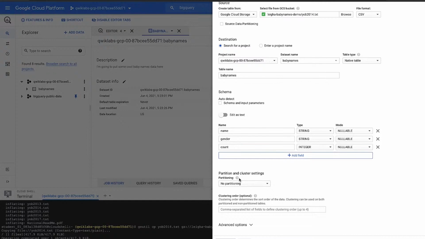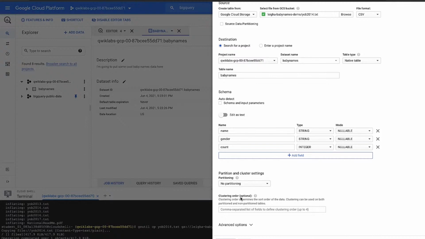And the next step is you can also configure partition and cluster settings. Now, in this case, I'm just going to leave it as no partitioning, but this might be really useful if you have a really big table. Partitioning allows you to basically segment your data stored into different blocks. For example, if I want to partition my transactions table based on the transaction date, this means that a lot less data is going to be scanned when I filter on that date because BigQuery knows it only needs to open up certain segments of the file.